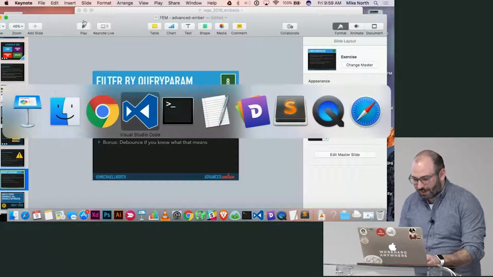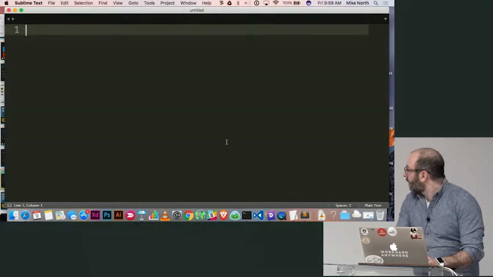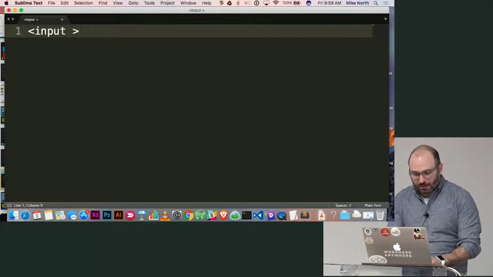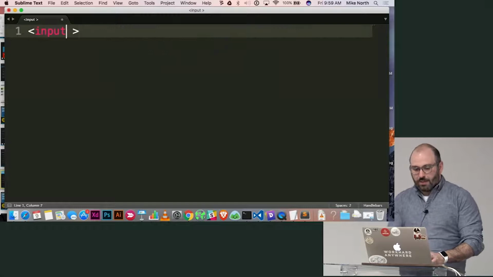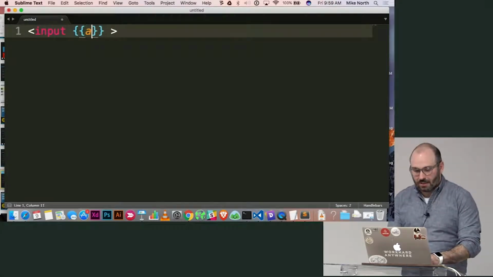And rather than just do a bunch of hand gestures here, let me show you what I mean. So if we have an input tag like this, there used to be an older style of actions that would just look like this.